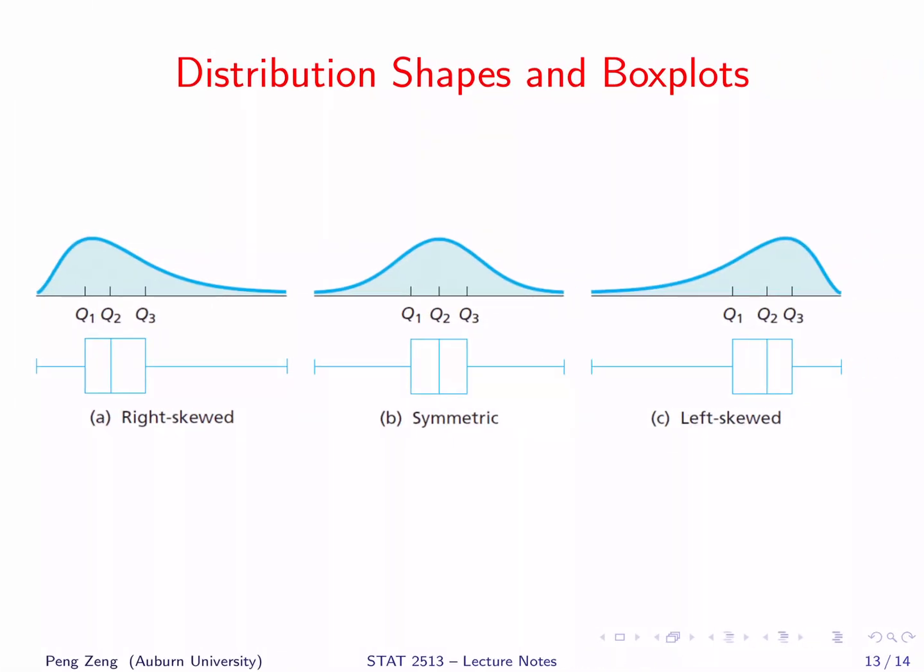In this slide, we place the box plot along with the distribution. It helps us understand how to read a box plot. When a distribution is symmetric, the line for the median is exactly in the center of the box. If the distribution is skewed, the line for the median will be closer to one end of the box. Additionally, if the distribution is skewed, one arm of the box plot will be much longer than the other arm. Therefore, by looking at a box plot, we will be able to know the skewness of the distribution.